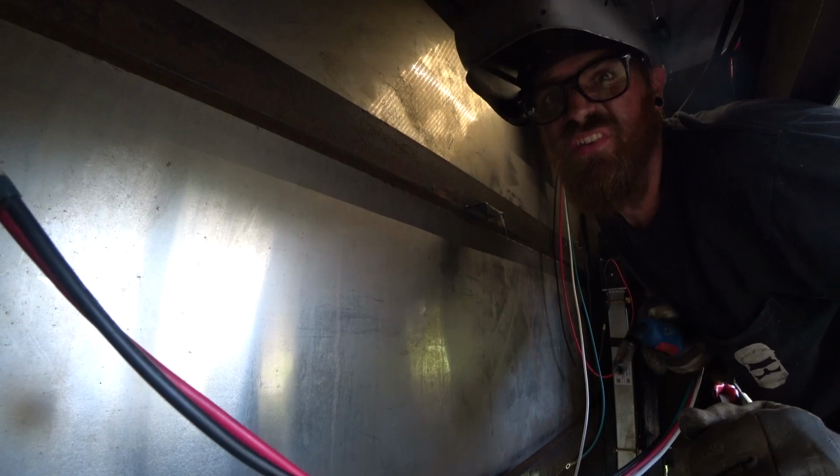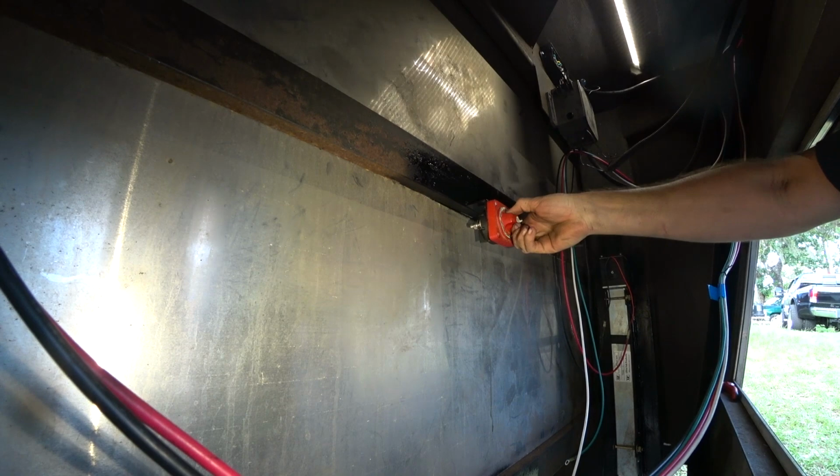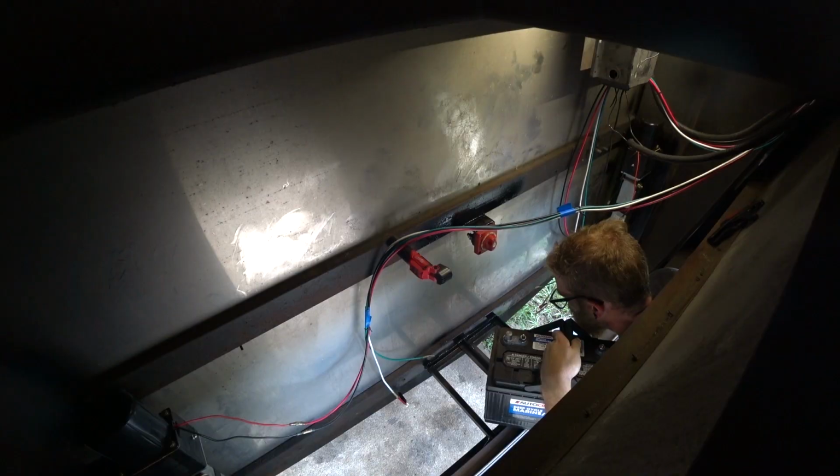The welder wasn't liking the extension cord, but it worked. All right, sweet, super solid. So there's our kill switch. Now we can actually wire everything up.